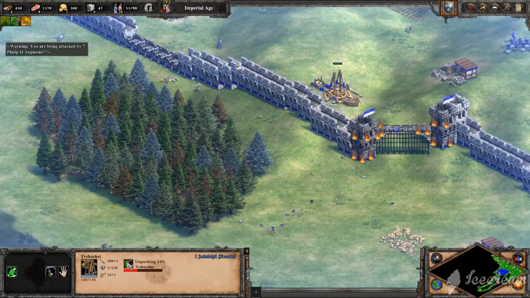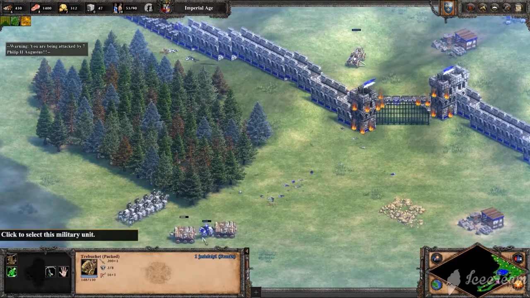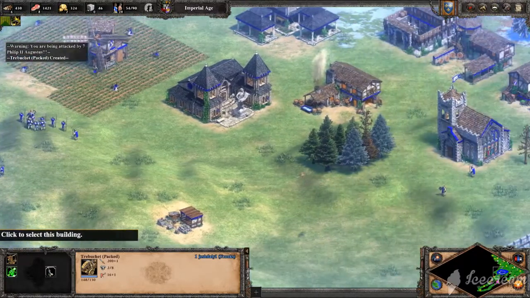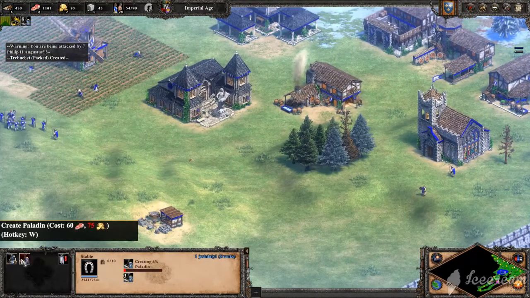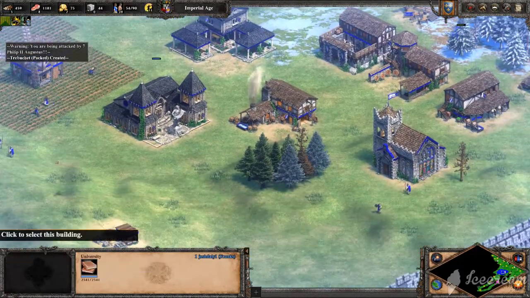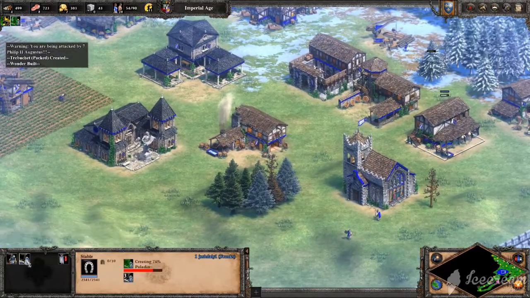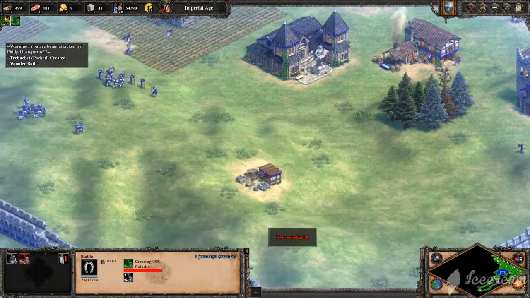Oh my god, he's being attacked. That's great. Look at that. Wow. Okay, they got a lot of guys coming in. Okay, we need to create the cavalry, guys. Oh, we don't even have enough. Okay, wait. We have a lot of food. Let's sell most of that and create more of these guys. There.